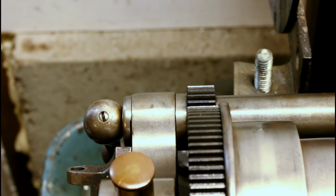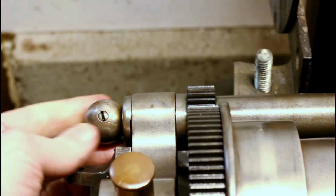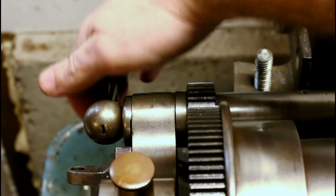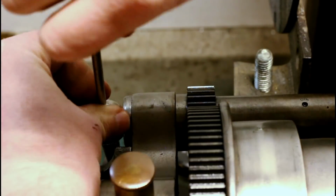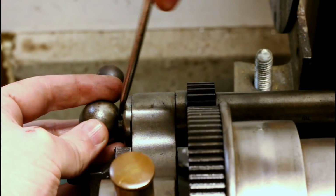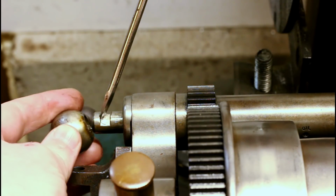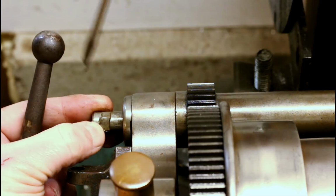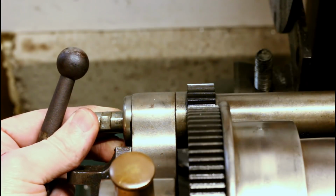You can see that without those screws in place, the back gears drop pretty far out of position. You can also see that it lets us get easier access to the set screw on the bottom of this lever here. So there's a flat on the shaft here that engages with the screw. In my case, it looked like someone made their own at some point. They were probably having issues with adjusting the back gears in and out of mesh.